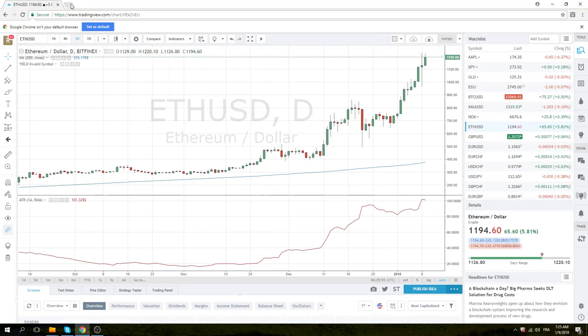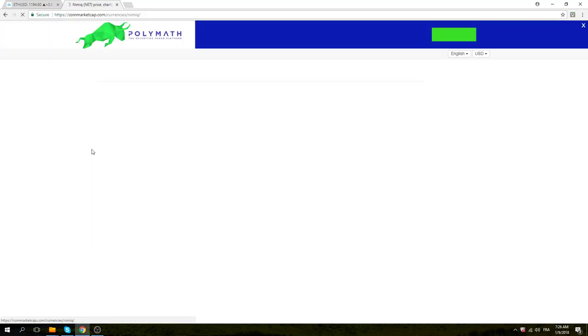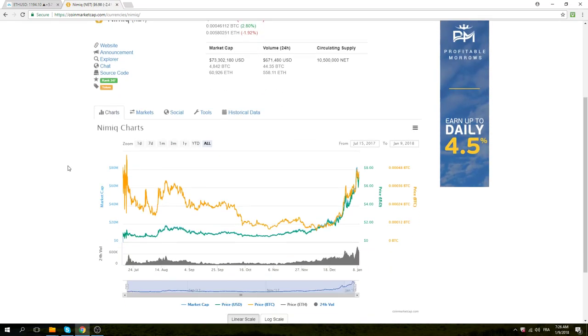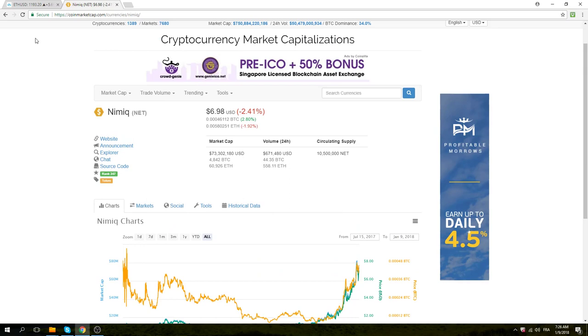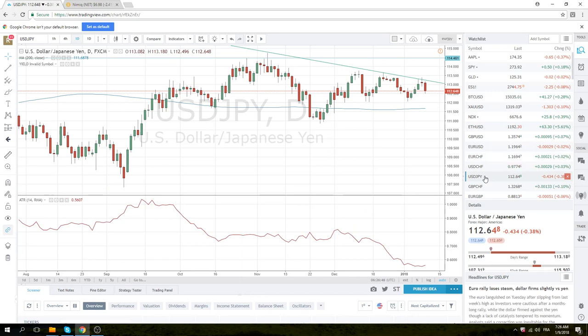Let's see what our little boy Nimiq's doing — seven bucks. This is our little pet crypto, going to be mine-able on browsers. Can't really trade it either; you have to own it, or wait until March when the market cap's going to grow a little bit and it'll be a little bit more well known. Anyway, seven bucks — if you own a thousand, that's worth seven grand. That's it for today guys — euro yen, sterling yen lower. Good luck.